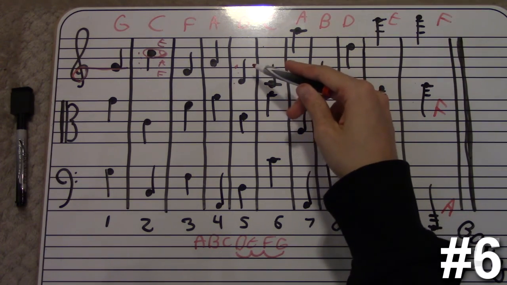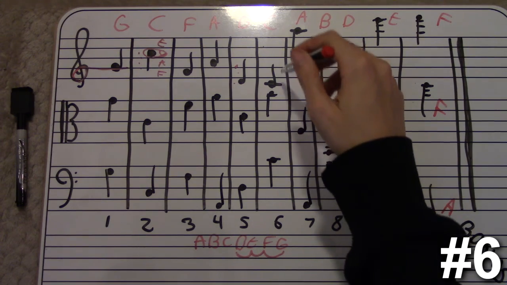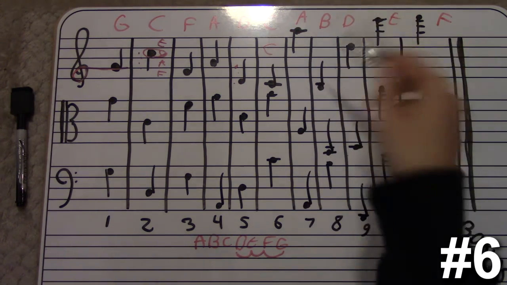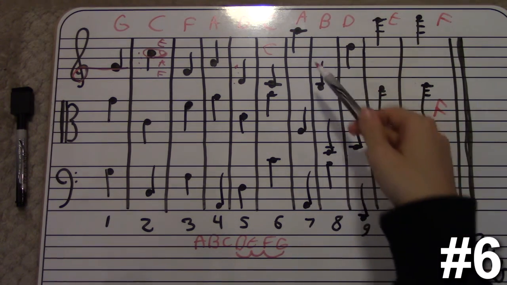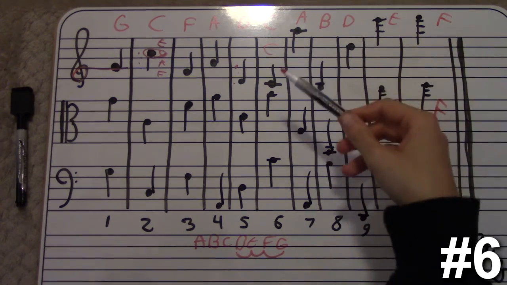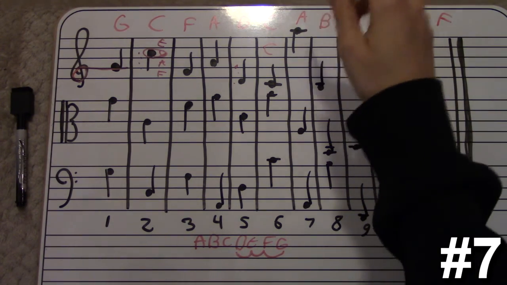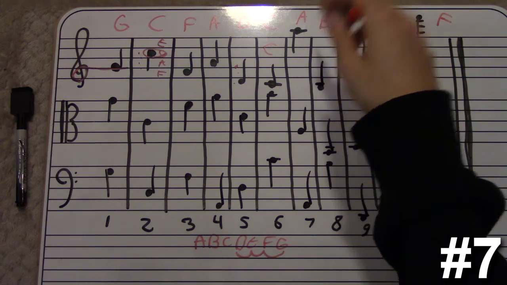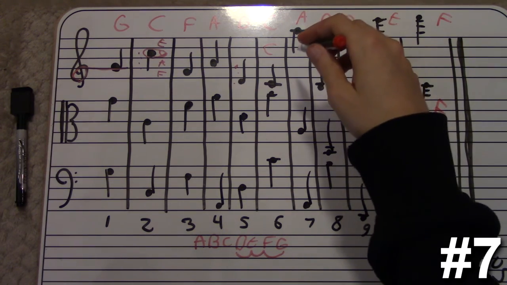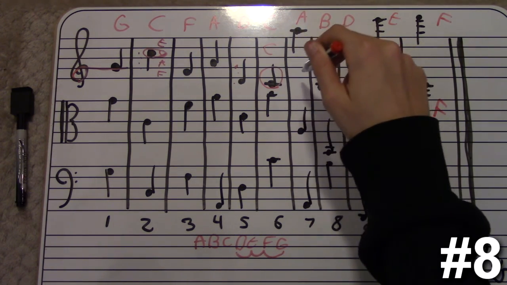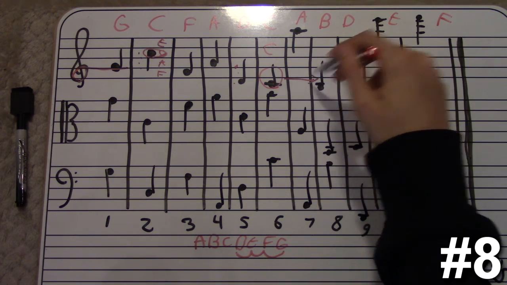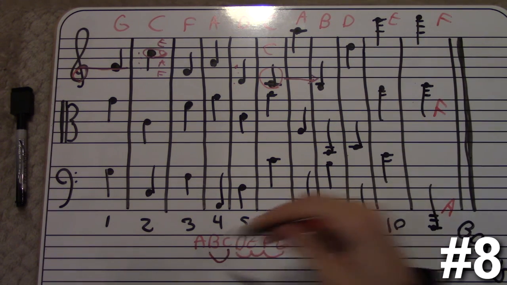And then we can use our answer from the previous square, just go down 1, and that gives us C. Or you can just memorize that C is the first ledger line below the staff in treble clef. Similarly, A is the first ledger line above the staff in treble clef. We can use this answer to determine that this is just 1 note below. 1 note below C is B.